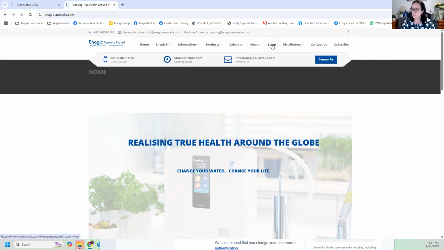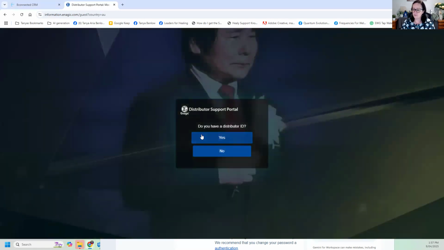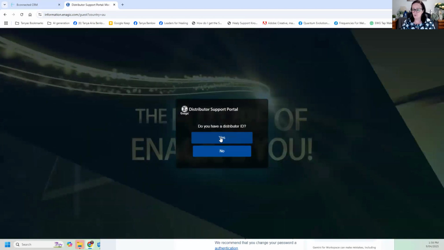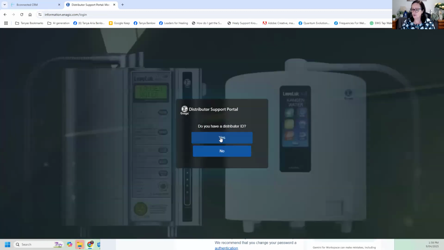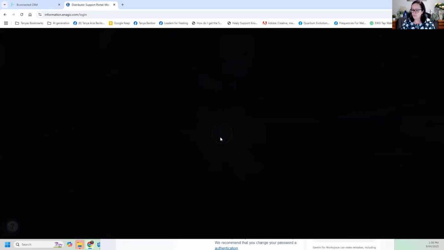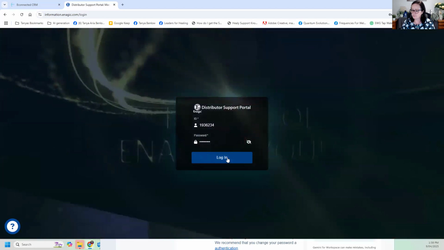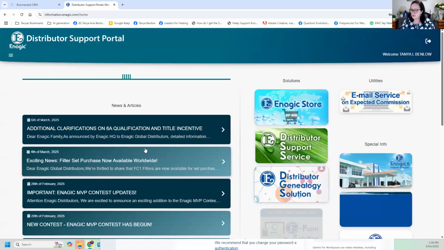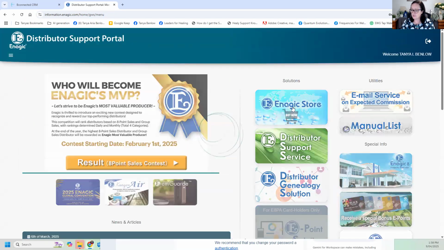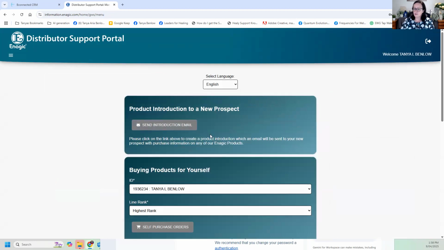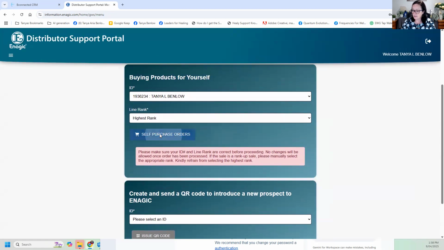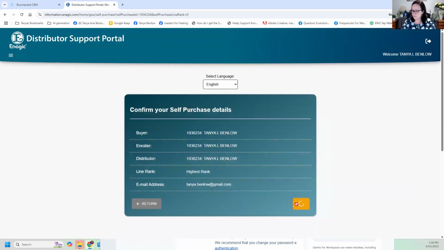But what we're going to do is open up the store across the top. It says if you have an Enagic distributor ID, that's yes. So if you want to, you can go through that way as well. I'm just going to open that to show you how that works. It's going to make me log in through the Enagic web systems first, and then it's going to make me come back through there. So this would be if I'm going to continually purchase products in here, self-purchase.